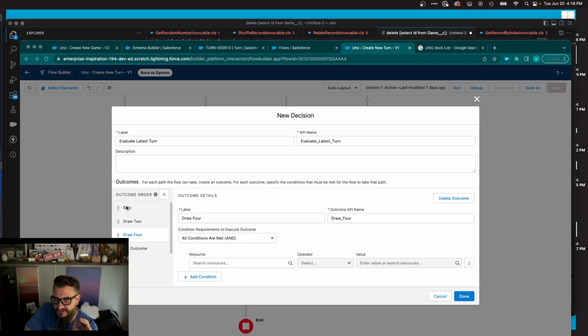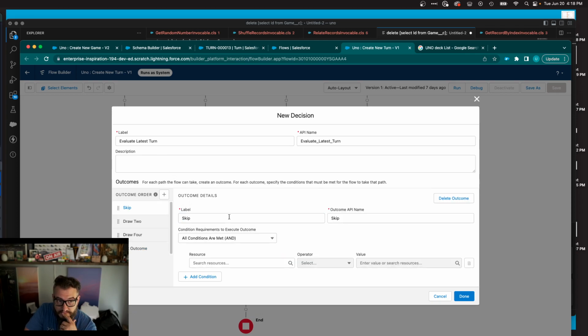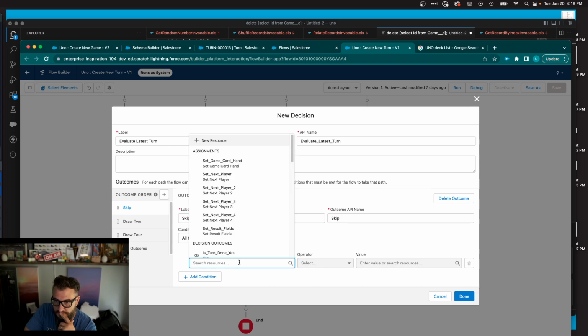So our latest turn is either going to be skip, draw 2, draw 4, or just the default. Yeah, that's fine. So if we skip, what is that going to be?